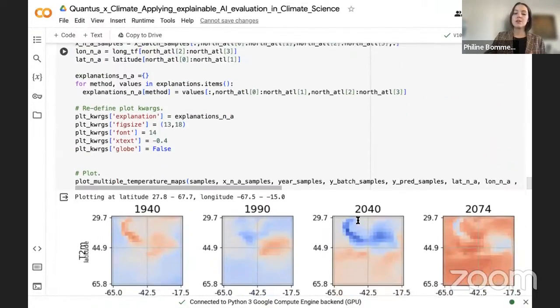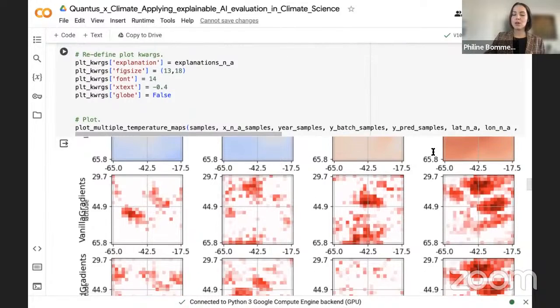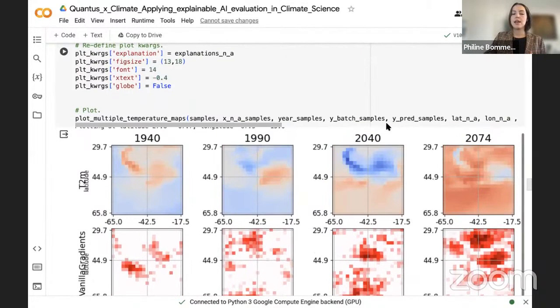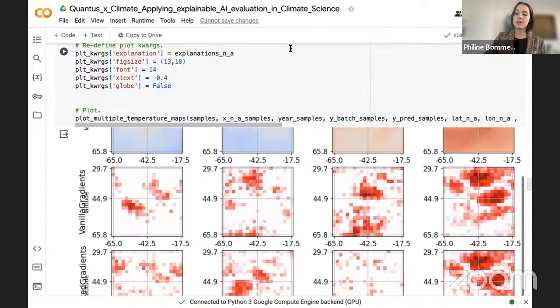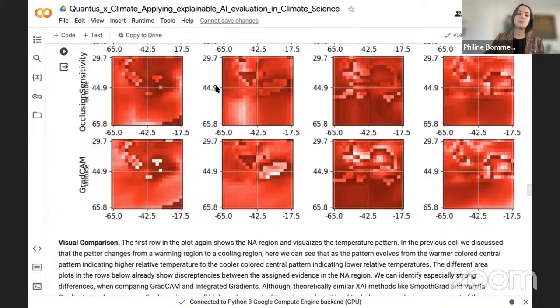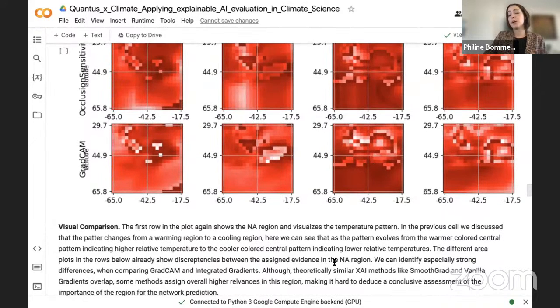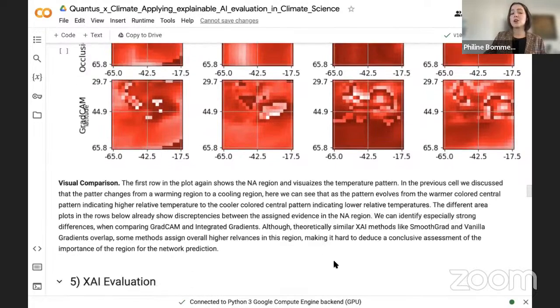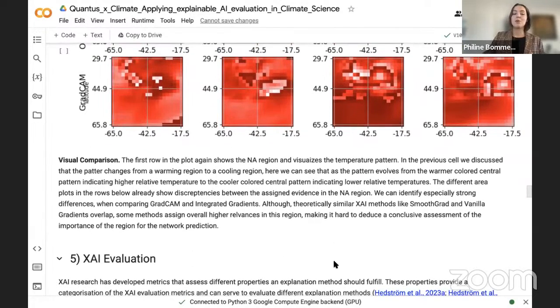So in order to address that, we want to check the explanations, which is a usual way. So we again just plot for you guys the specific region, and then the same 6 explanation methods, and this would be a way to validate the model. But since we right now don't know which one of these are actually to be trusted, we need to continue with the evaluation part, which is where I again hand over to Anna.